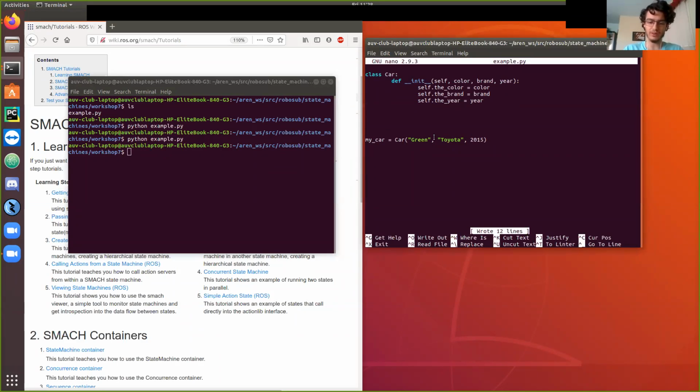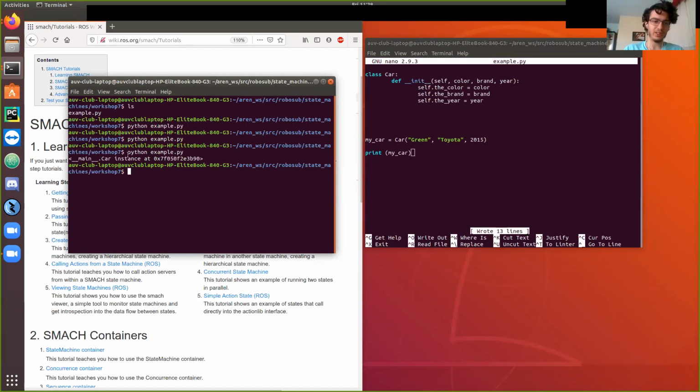And if I go here and I say print my car, if I did this and I said Python run, it gives you a bunch of mumbo jumbo. It says car instance add, and it gives you some random place, and you can't really understand what's going on there. But let's say you want to grab a certain aspect of the car, like the color of the car.